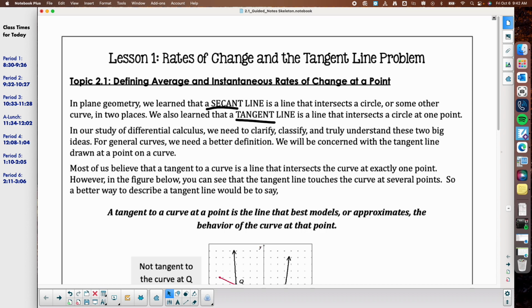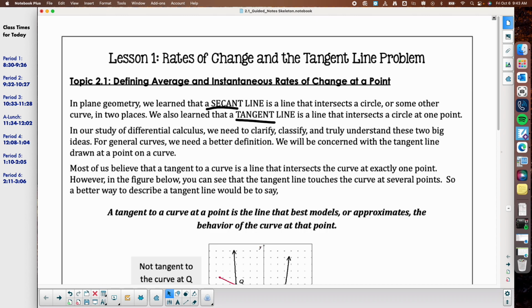This says that they were apparently taught in geometry. I don't know if they were or not. I'm sure geometry textbooks and courses are different around the places. A secant line is just a line between 2 points. In geometry, they used it as a random line inside of a circle. A tangent line in geometry is a line that just touches the circle at one spot. And so the only way you can actually touch a circle at one point is on the very outside.